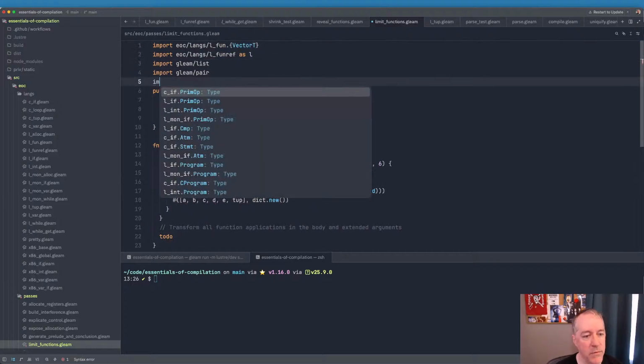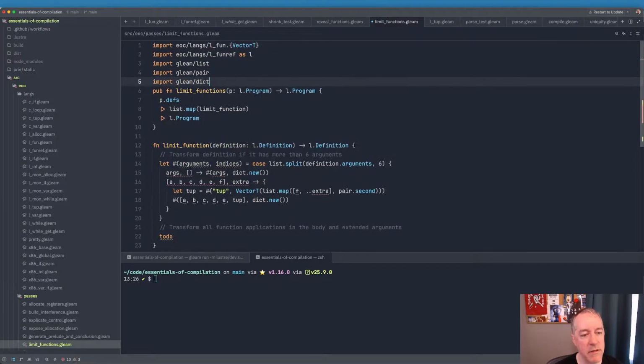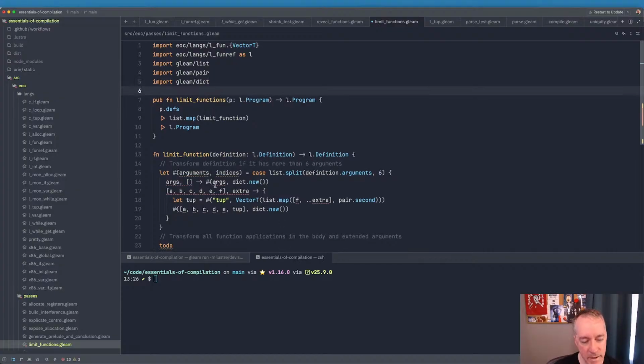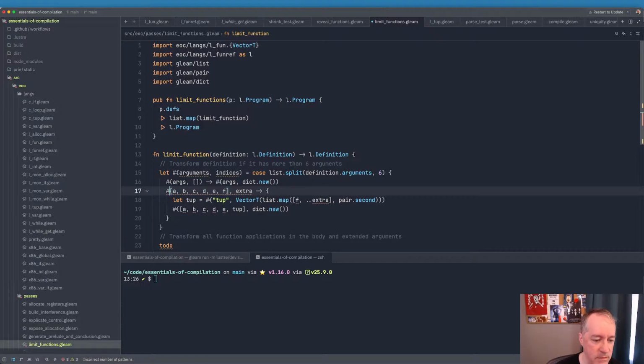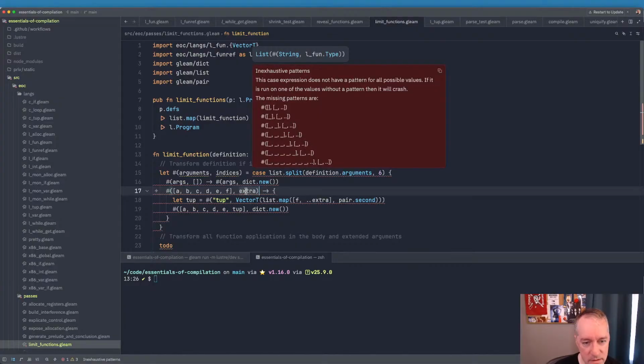Okay, we're going to import Gleam dictionary. Okay, so there's actually a problem here. I need to do this because that doesn't actually split it, it returns a tuple. This is part of the problem. Now it should be able to type that a lot better.